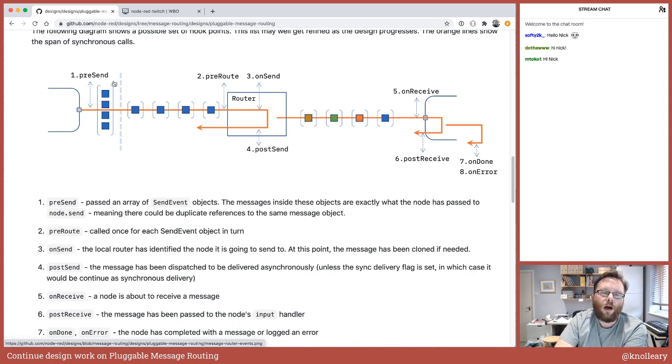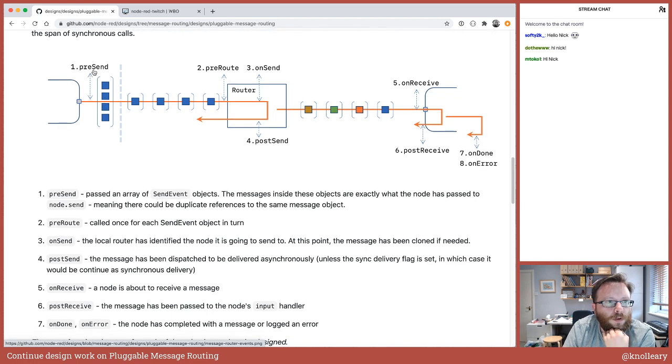So the naming is, I stared at this today, and I'm not 100% sure I'm happy with the naming scheme in terms of pre-send, on-send, post-send. There's a little bit of inconsistency here in terms of what we consider a pre-event, on-event, and post-event. But naming aside, these are the steps.